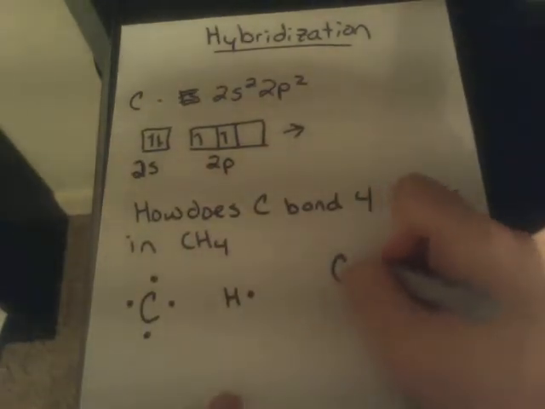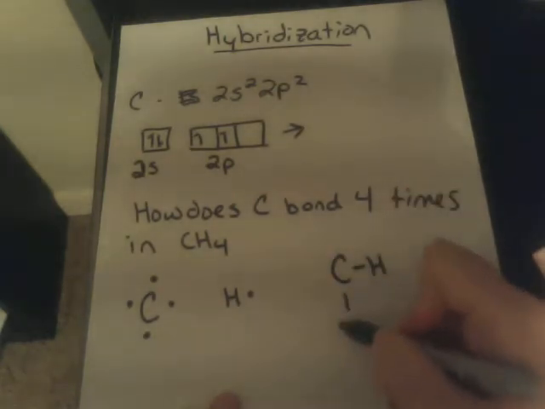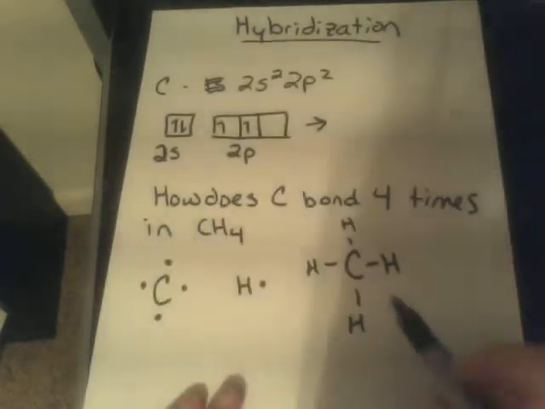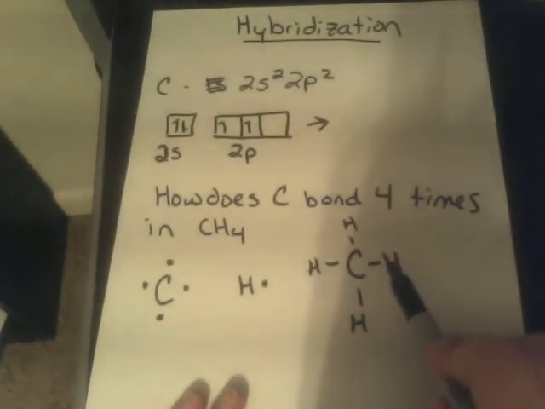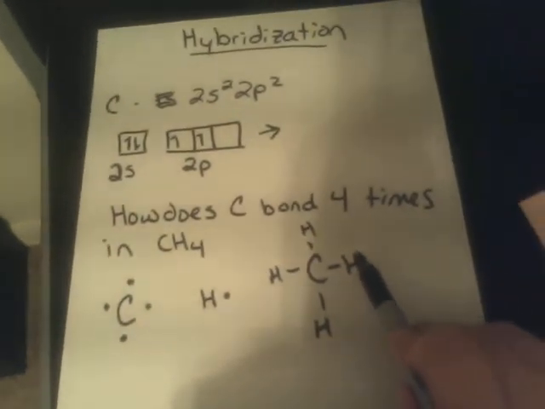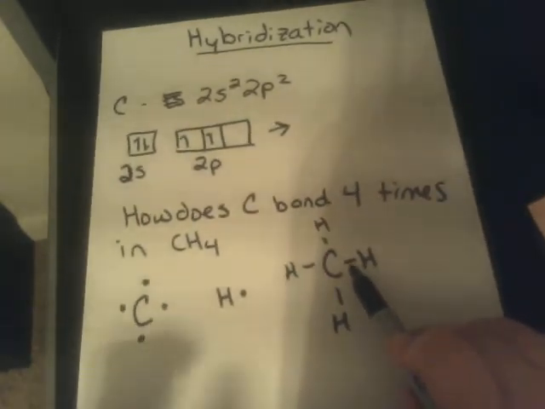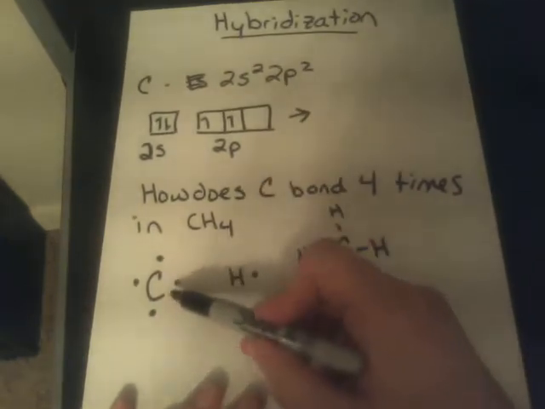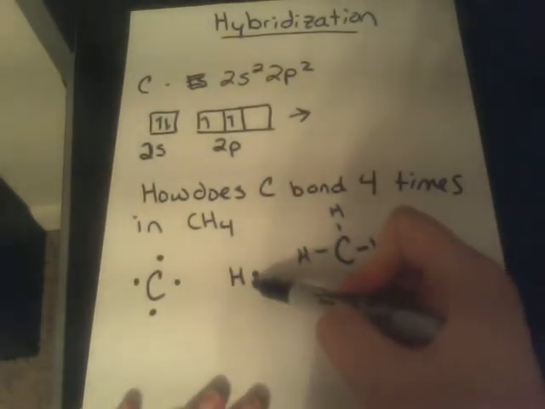So essentially, I'm trying to make CH4, and what kind of bonds are these? These are sigma bonds, right? We established that from an earlier episode, I guess I'll call them. So these are sigma bonds. This is what carbon looks like. This is what hydrogen looks like. And remember, a bond is 2 electrons.